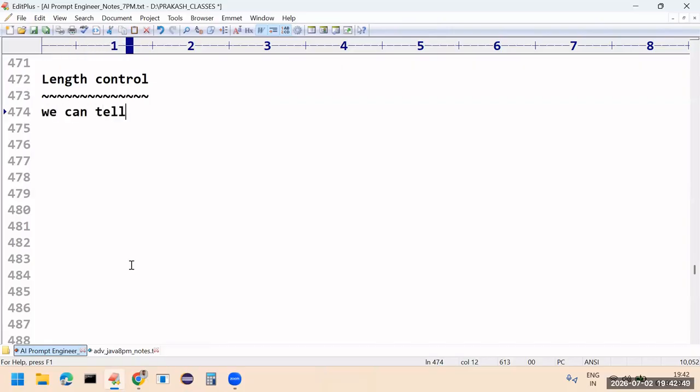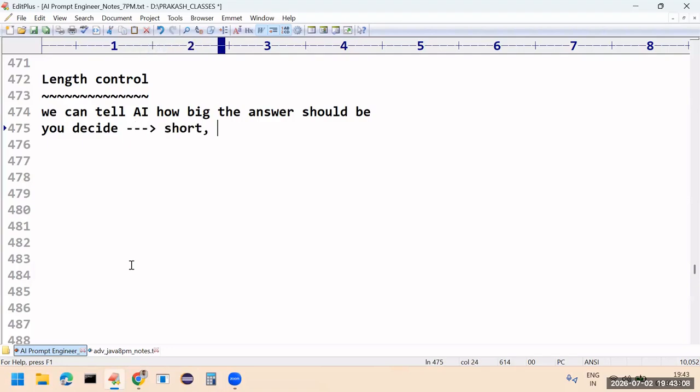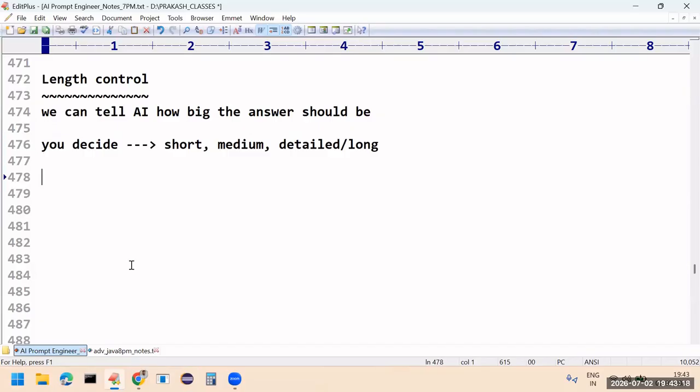What is length control? We can tell AI how big the answer should be. You are going to decide whether your answer is short, medium, or detailed or long.